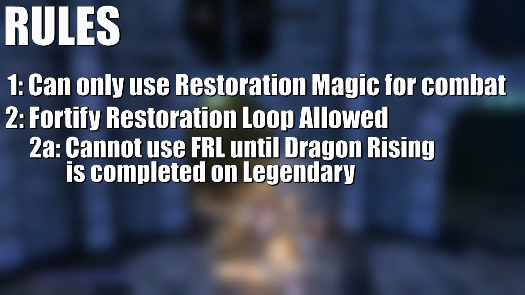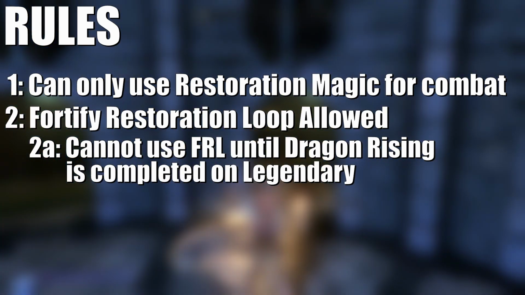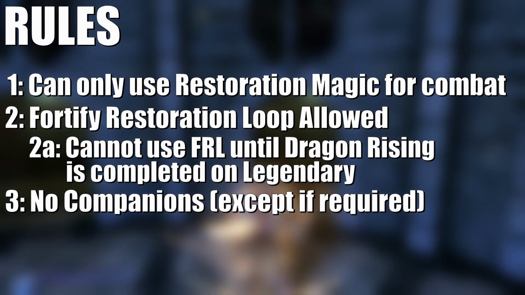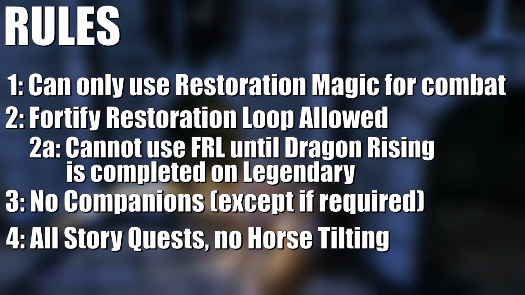But to balance this out, I will be playing the game on Legendary up through Dragon Rising before I can do the exploit. After that, I'm free to adjust the gameplay difficulty as I see fit. For the sake of the run's other major objectives, it will help out the viewer and runner experience. More later. Oh yeah, no companions for combat reasons except if they're required for the main quest or side quest. If you've watched other Restoration only challenge runs, they bring companions to required fights, but I will find a workaround for that as always.